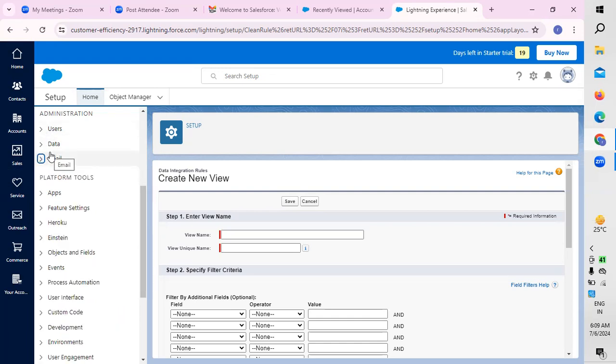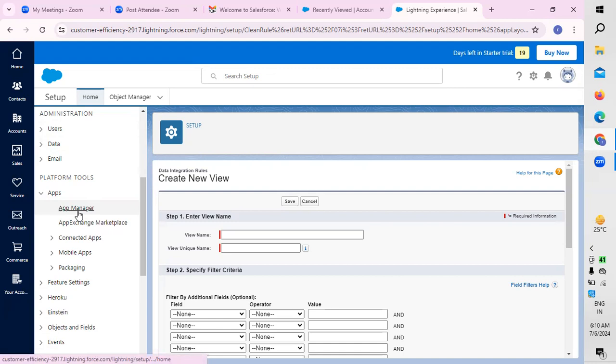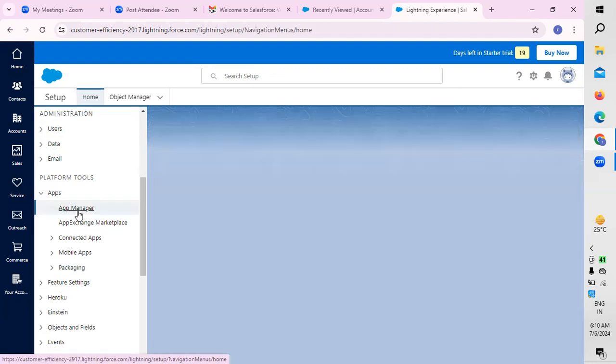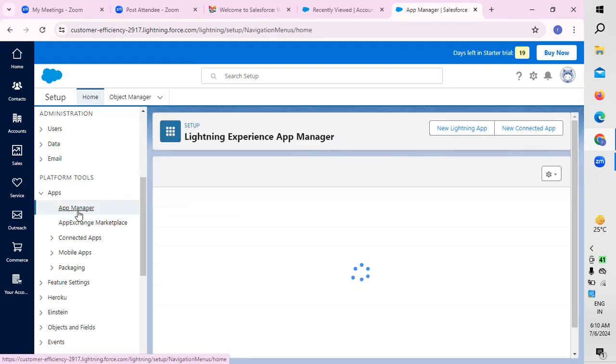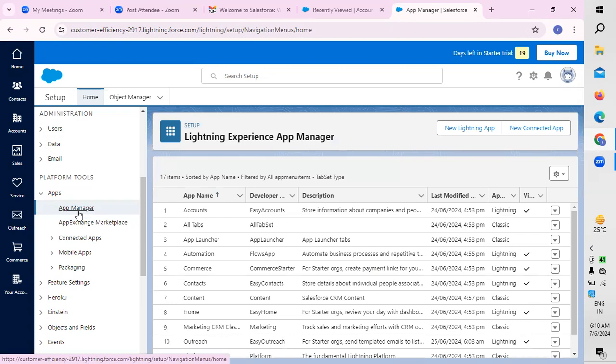But user and data, these are the two major things you have to know, and you will be doing in the coming sessions, which I'm going to explain one by one, right? How to do all that. Next, platform tools. When it comes to the platform tools, application manager, because there are different applications we are going to manage, and how this application manages or how the new applications you are going to create.